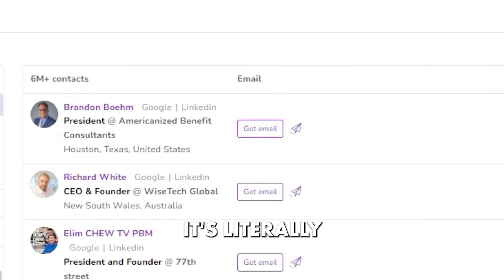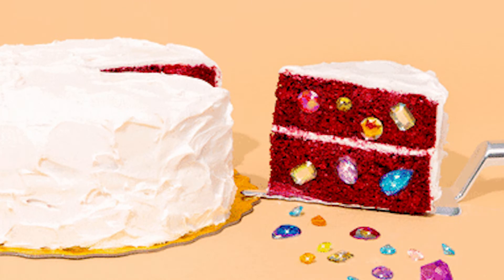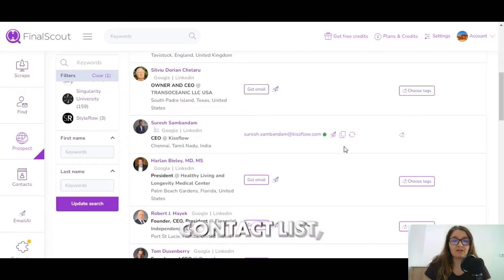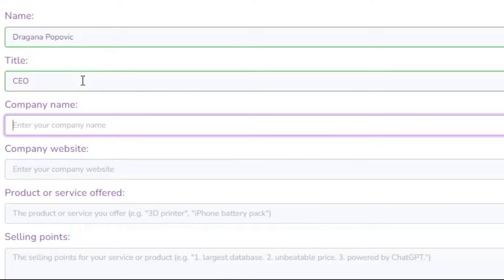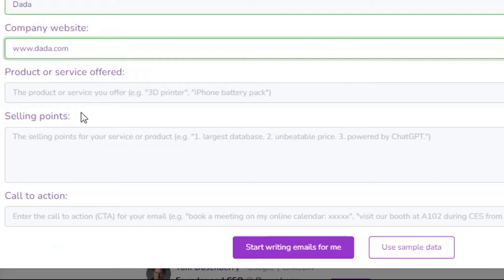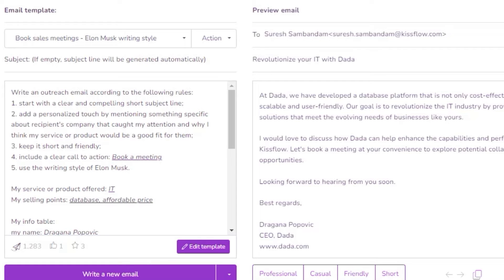This life-changing tool saves your contact list, making them available at any given time. From this list you can easily access the AI email writer and kindly give instructions to ChatGPT to write you a professional and engaging email. It gets even better, as you can also write bulk emails.